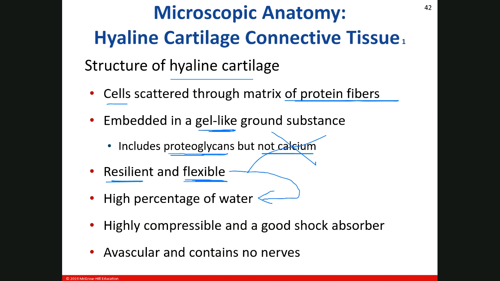But an important fact that you need to know is this last bullet point here at the bottom. Mature cartilage is avascular. Immature cartilage is not. That's significant. So if you get a test question that talks about mature cartilage, you should be thinking avascular, and it has no sensory nerves. So cartilage technically does not detect pain. No nervous innervation there.